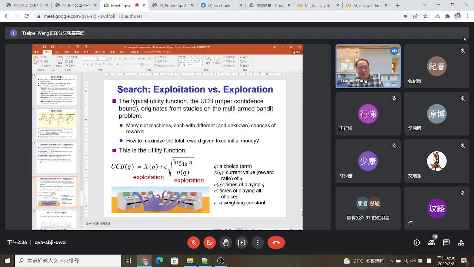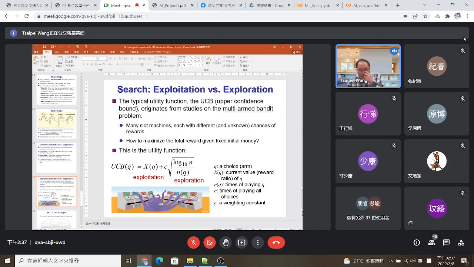If you just have one slot machine, then everything is just probabilistic, and there's nothing to study. But the interesting thing is the problem where you have multiple slot machines, and each one has some different but unknown chance of rewards. Maybe one machine has a reward ratio of like 90%, another just 80%, and maybe another 95%. Of course, those are the expected values of the reward ratio. Just say each machine is different.